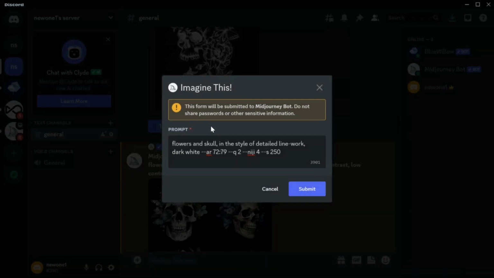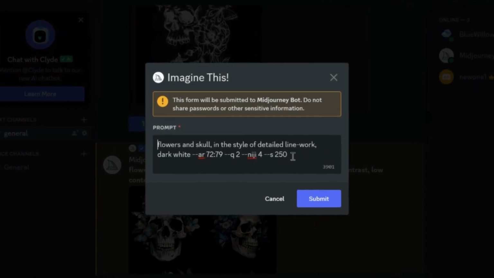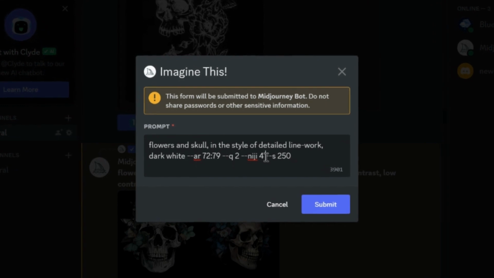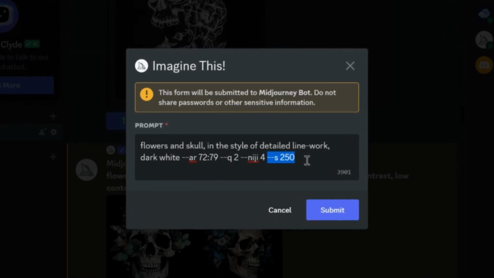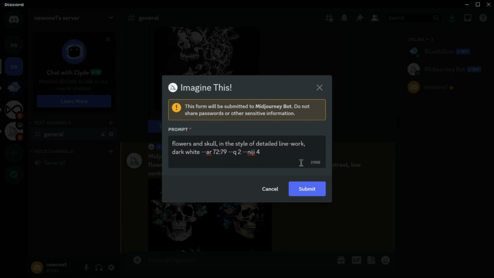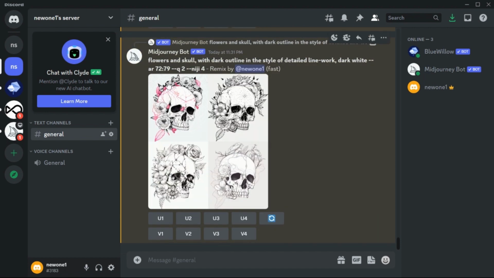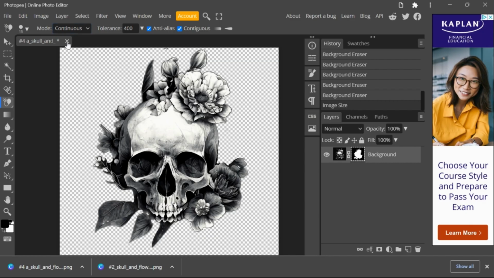Now you do want to take a second here and remove any of the S qualities. They don't work in the Niji setting. So I'm going to remove the S250. And also if there's anything referring to a shirt or a black sweatshirt, you're going to have to remove that. Then just click submit and it will begin to generate your images. And as you can see, Midjourney produces some amazing images with this method. And the images produced are actually very similar to the images on the product that we chose.